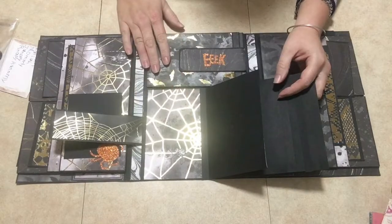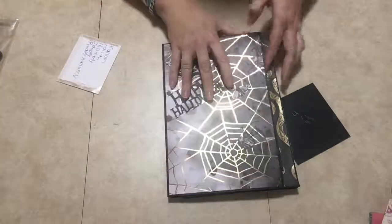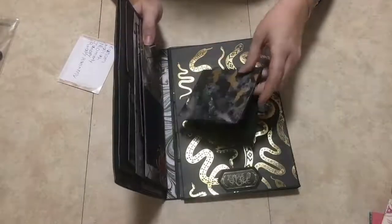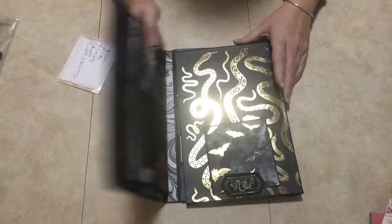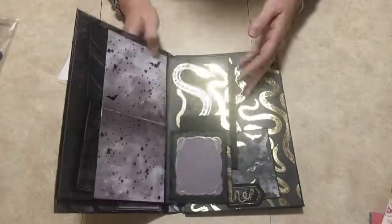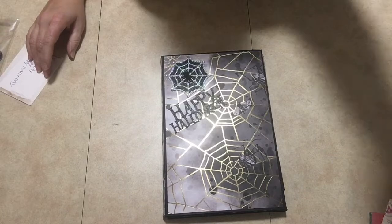This waterfall gives you more and more pictures to put in here, so this is how it goes. There was also a little card I forgot to show you — it tucks right back there. So this is the album itself. I love the paper — it was an awesome paper to use in the collection. Guys, there's my Halloween folio, thank you so much for joining me, until next time!